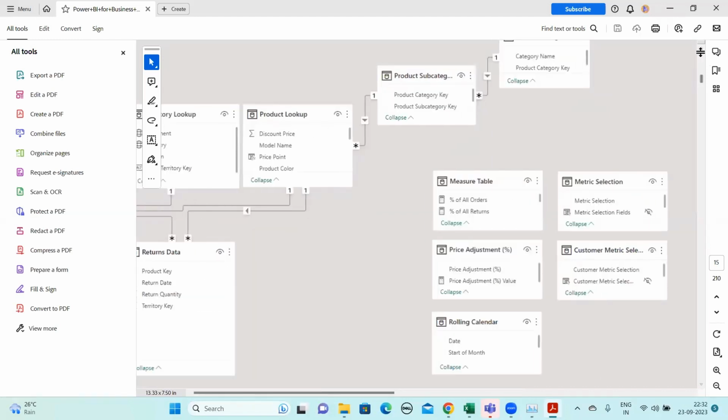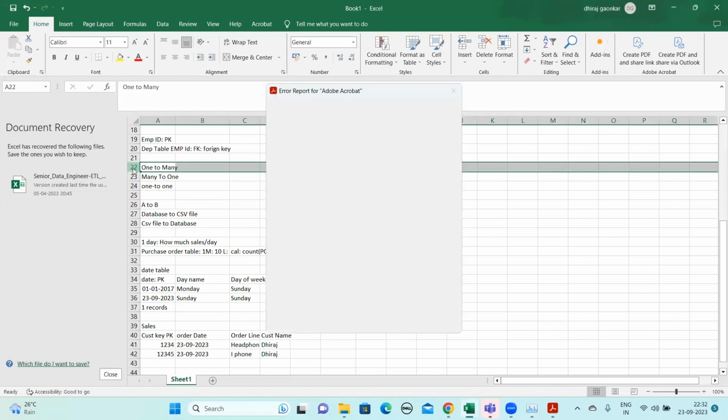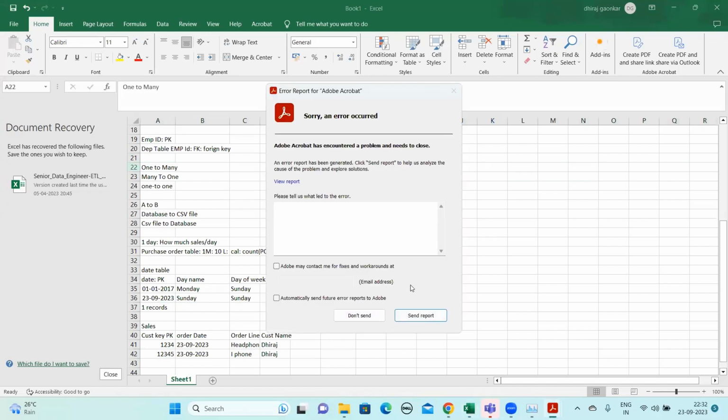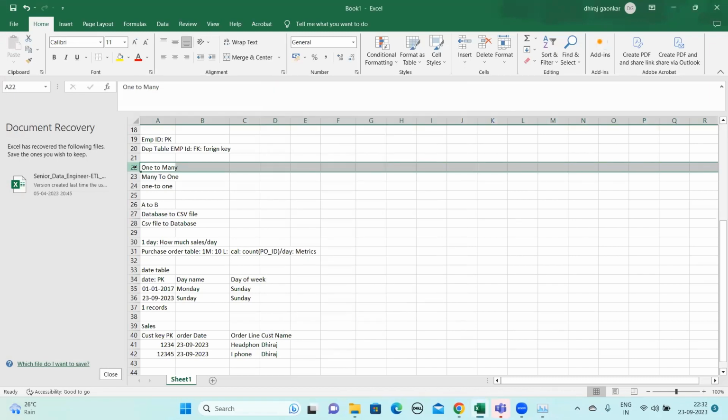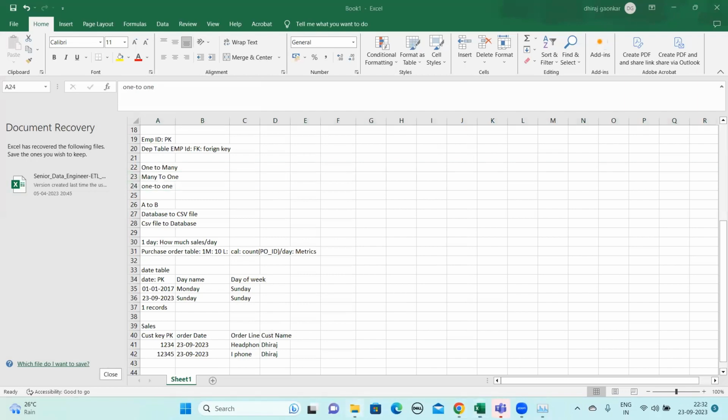Those entries are called a data model. This is where we are basically required to understand that we should have the entity relationships between the tables and the sales. This is called a one to many relationship. That's why, before we start ahead, we wanted to show this, so that you can understand what is a one to many, what is a many to one, and what is one to one, right?